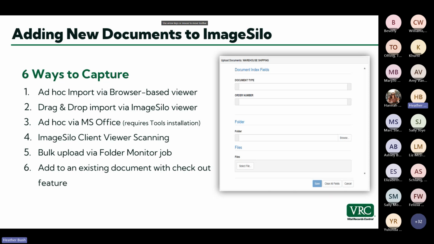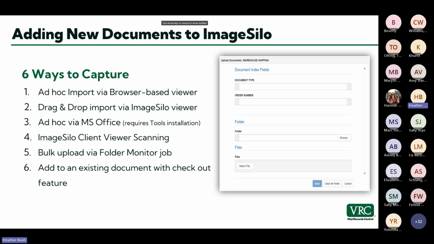And if you have documents in a file server or somewhere on your network that you just want to get up into ImageSilo so that they're easy for your users to find, and they have more of an audit trail, they have the security of being in ImageSilo, the folder monitor is a good way to do that.